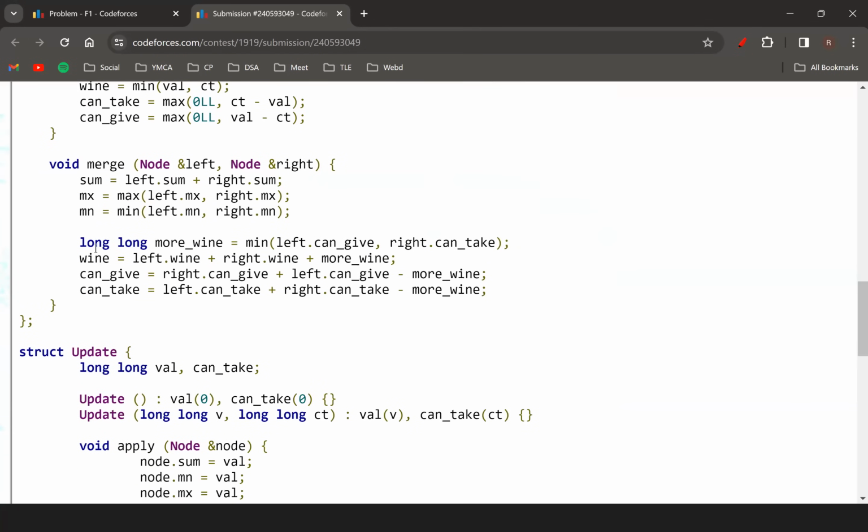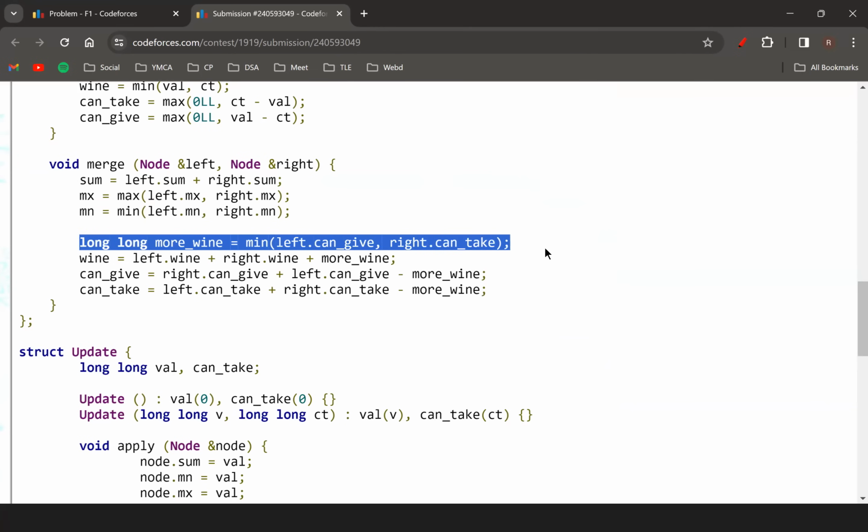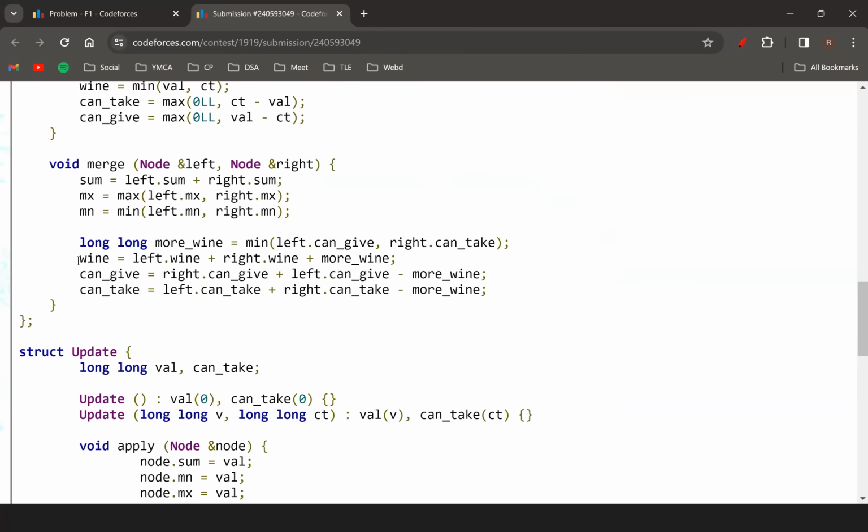While merging, I'm saying that first of all, storing the amount of extra wine which we have been creating. I'm saying that wine is nothing but equal to the wine from the left, wine from the right, and the extra wine which we created. Can give is nothing but the amount of water which the right water tower could give, left water tower could give, minus the amount of wine which I've created, because I have used some powers.